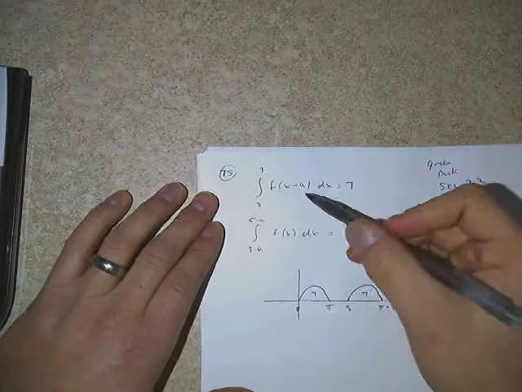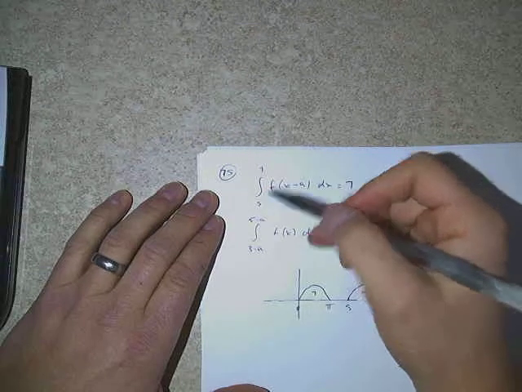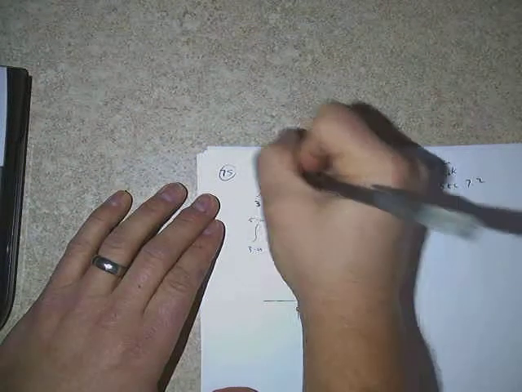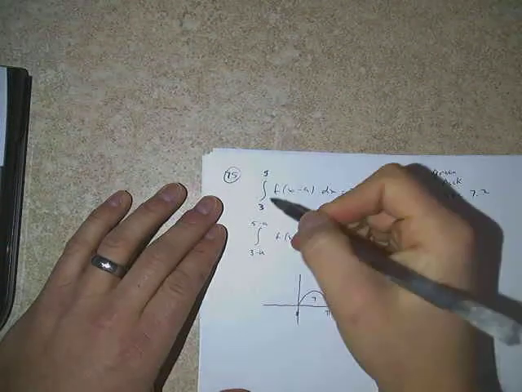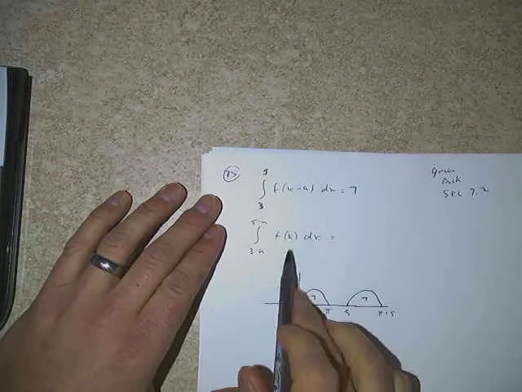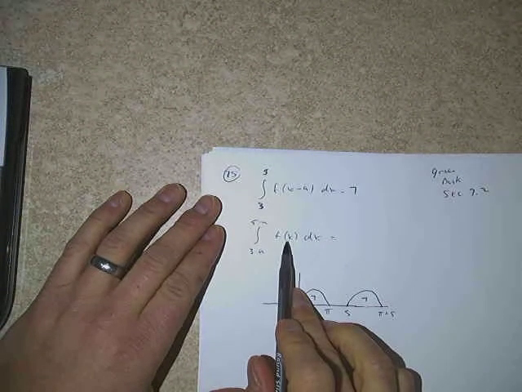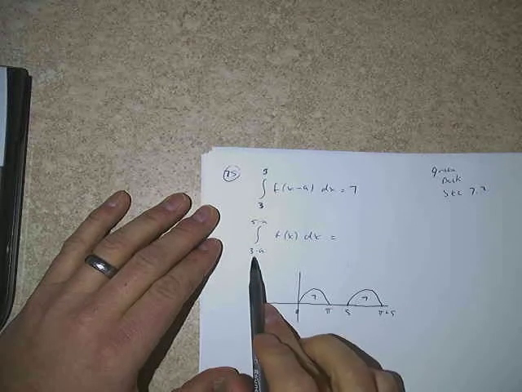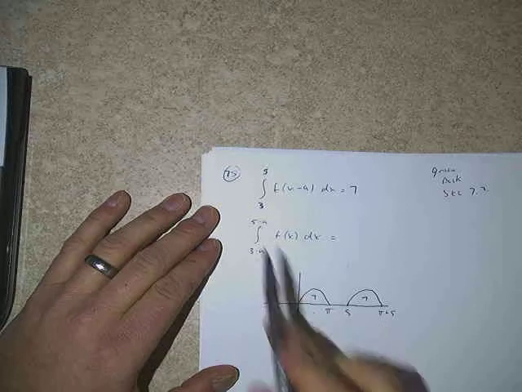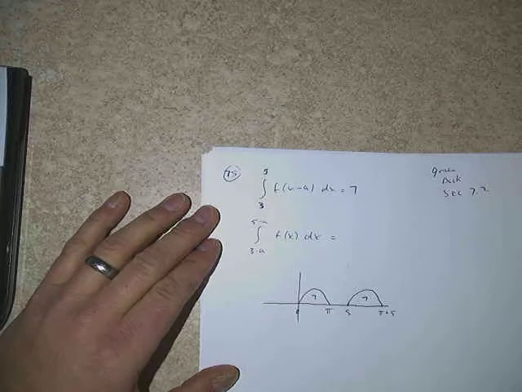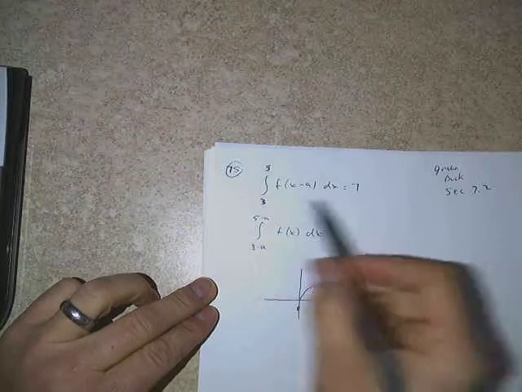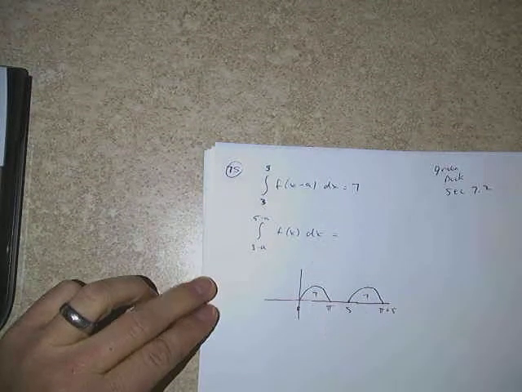And so keep in mind that when I go from 3 to 5 for this function and the area is 7, the translated function means ultimately the function it came from, the one that's left of the given function here. If I did 3 minus a and 5 minus a, what would that do to my limits? That would take my 3 and 5 and move them back to where I started, wouldn't it? So wouldn't this expression right here and this expression right here give me the same answer?